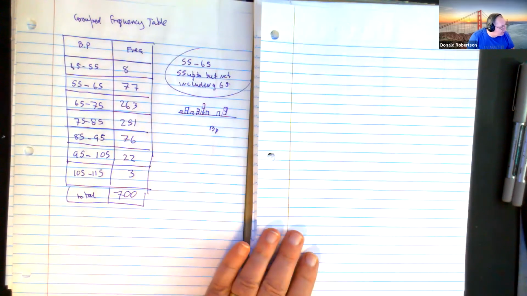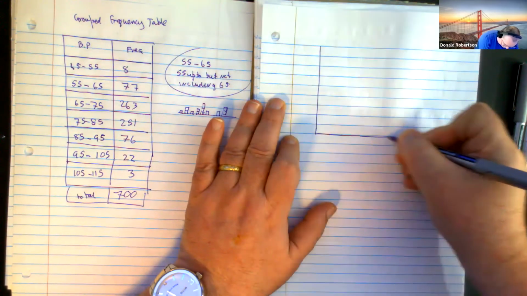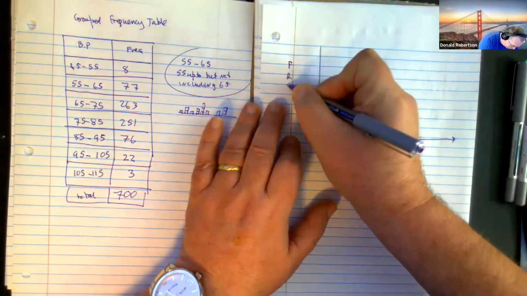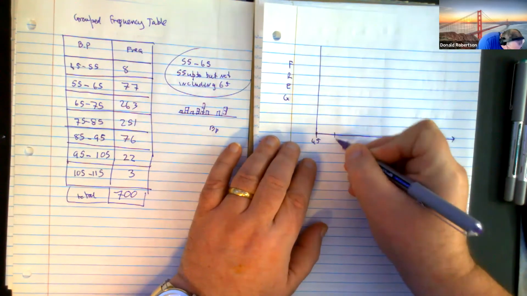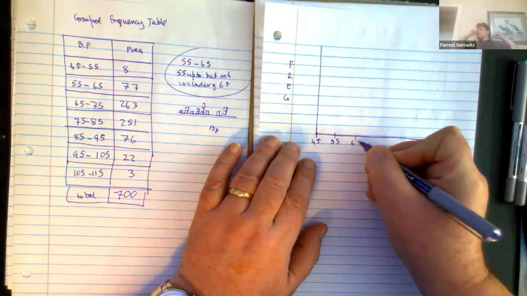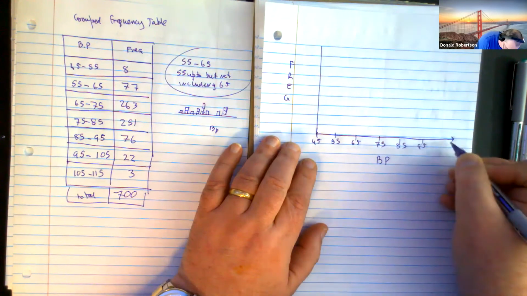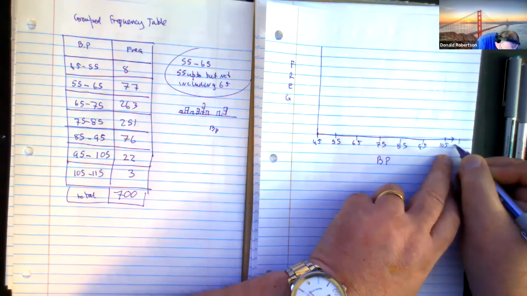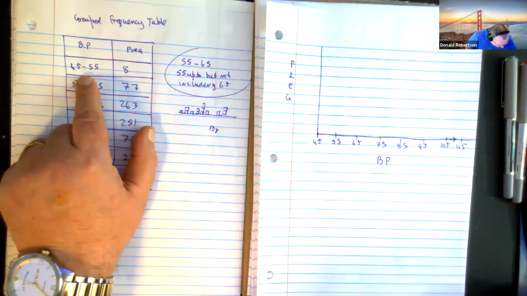So how do you draw one of these guys, right? Well, it's going to be a histogram, so you go like this, and obviously blood pressure and frequency, that's not going to change. And I might as well start at 45, and then you go 55, then you go 65, then you go 75, 85, 95, I guess I better keep going here, 105, and then finally 115. Obviously you would do it on square paper and you do it neatly.